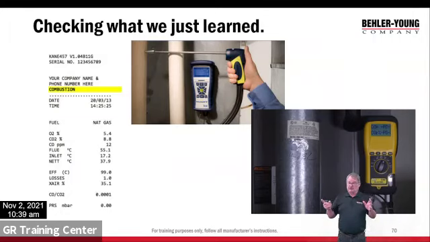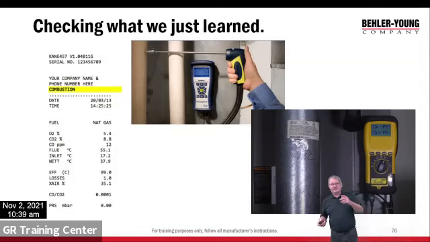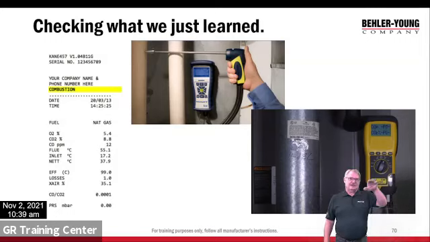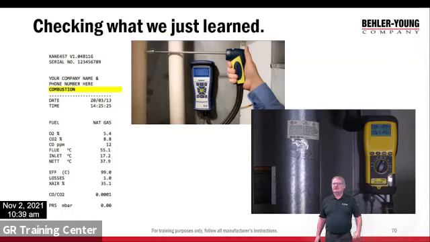We used to have a pretty involved way of testing this with the old draft gauges and smoke spot on the oil burners. I mean, that was all great stuff. But nowadays we have CO detectors or CO analyzers like this one. So we can actually measure our combustion and it'll actually print us a report. Okay, so if we're not getting the right numbers, each manufacturer has a CO level they'll allow, and if it's too high, then we have to address it. Now you guys are experts at it, right?